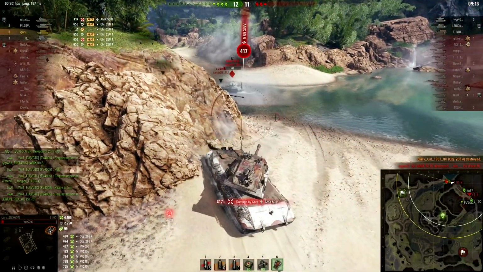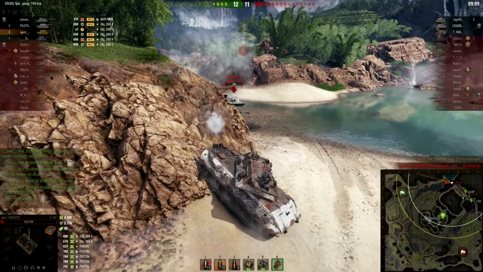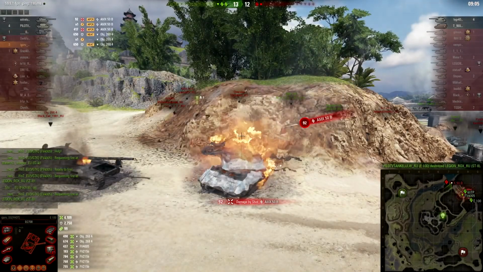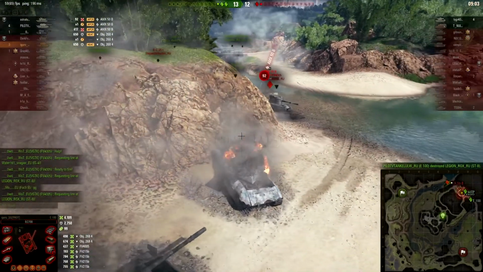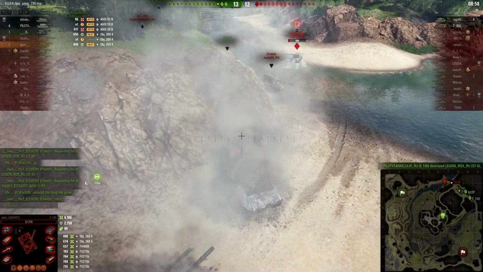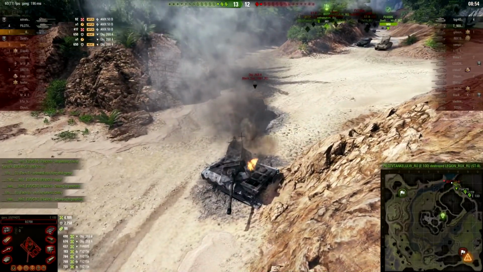Now I'm going to try and reverse side scrape on this 50B. I think he's reloading, so I want to turn my tank around, but I backed up to the hill there, and that rotated my turret, gave him too much side, and he penetrated me, and that was the end of my game.